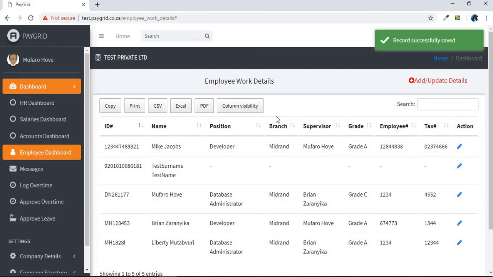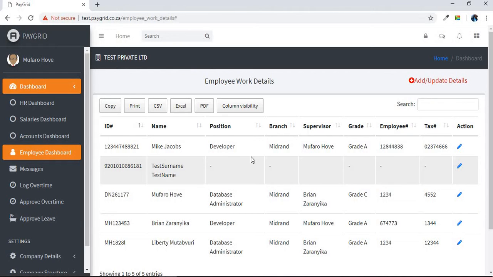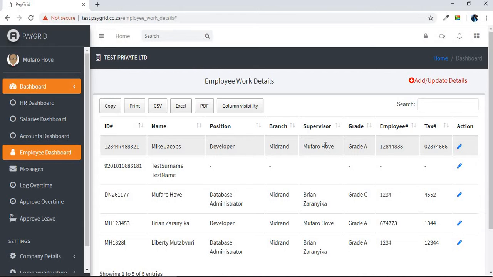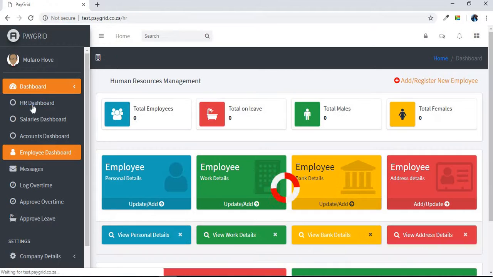It means now the user can log into the system and use the system, and we also have the basic information that this user is on this branch, and the supervisor. The information like the supervisor will help in other applications, like approving overtime, approval for leave, and all other info. So we definitely need this information. Let's finish on how to update all this information of the user. This was work details, which makes the user active. Then we're going to update the personal details.